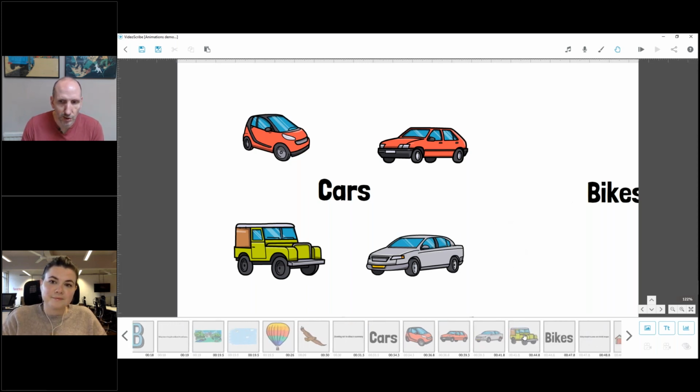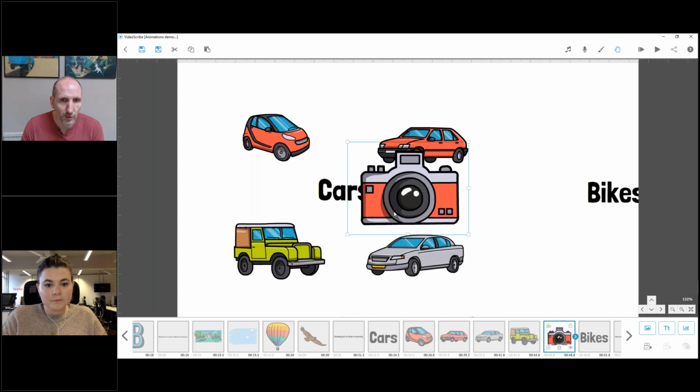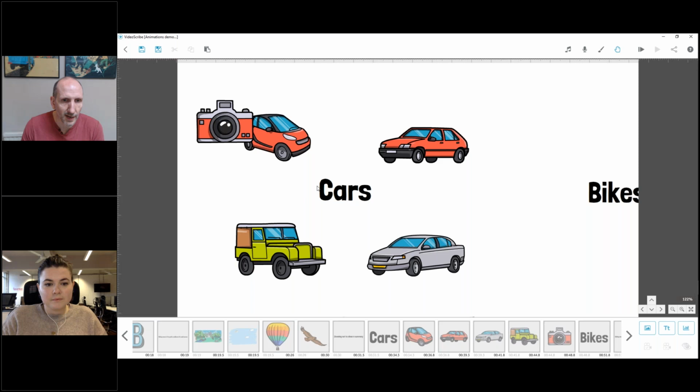To do this, like I say, we don't have a new element at this point, so we need to add an extra element, and it's going to be a hidden element. We tend to use a camera for this. It could be anything because we're going to make it invisible, but we use a camera so we know that we're moving the camera, and we just put it out of the way.